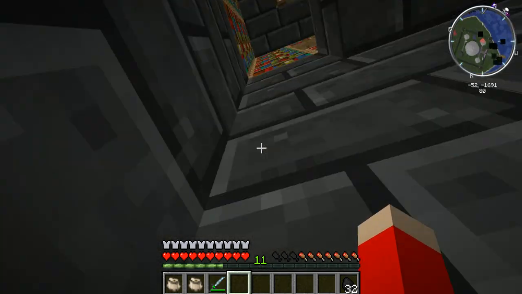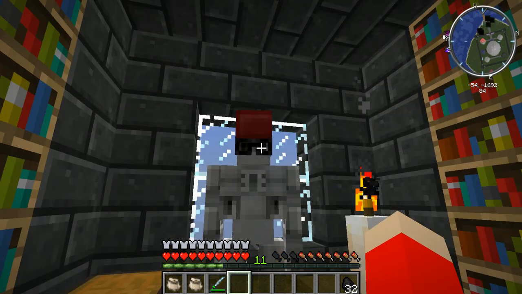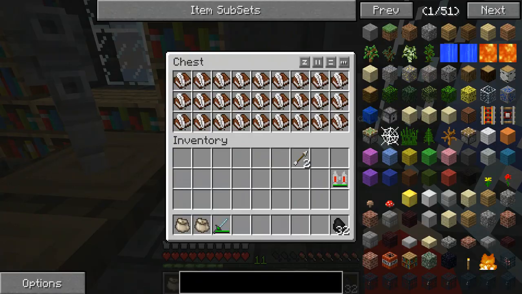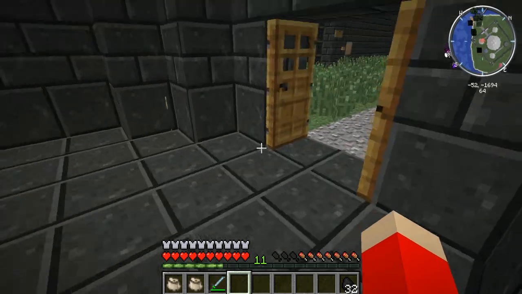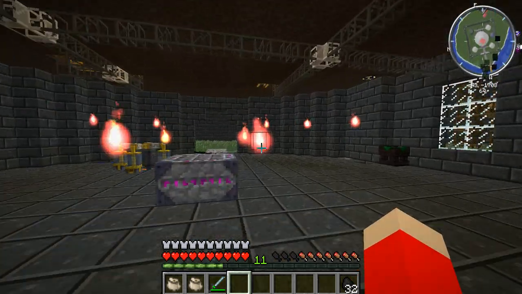This is my writing tower. I have a nice little iron golem up here who I put a fez and some glasses on. And I have a whole bunch of books to write with. Let's see, what else do I have? 2 more towers. One of them is not done yet. These legs, they allow me to run so fast.